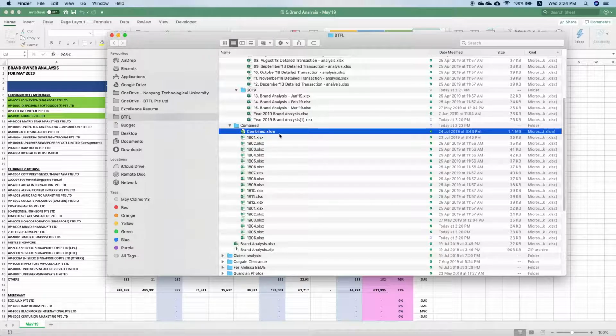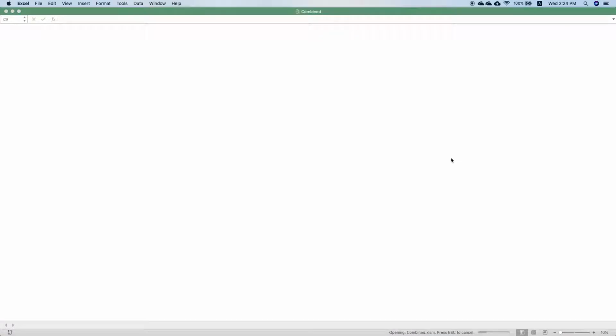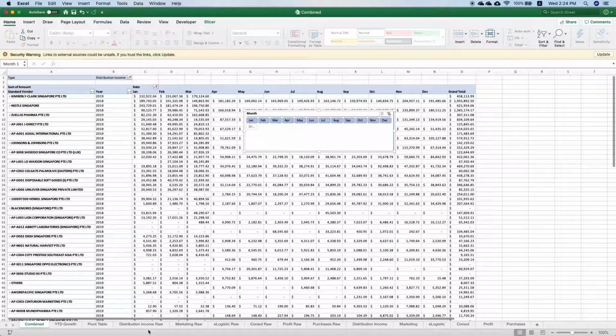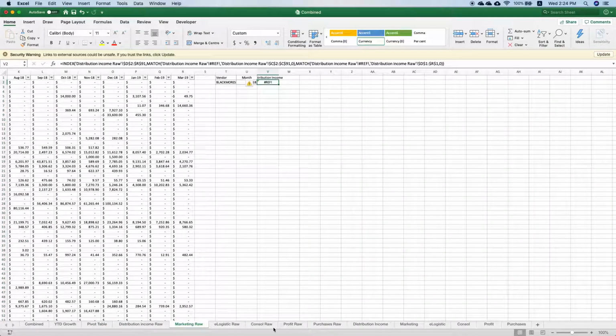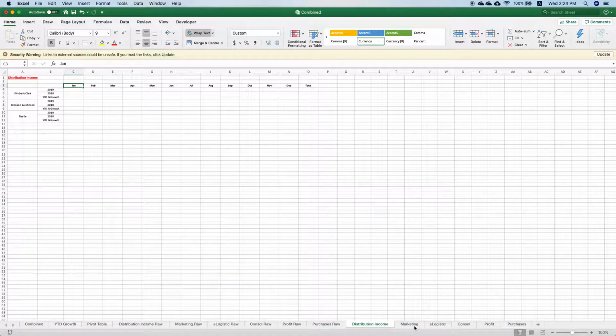Which one did I send you? You should be combined over here. Is it this one? No, it's not this one. Okay, it's this one. Okay, so we have to look at the raw data. Let me explain this raw data. So this is the format that you want me to put.